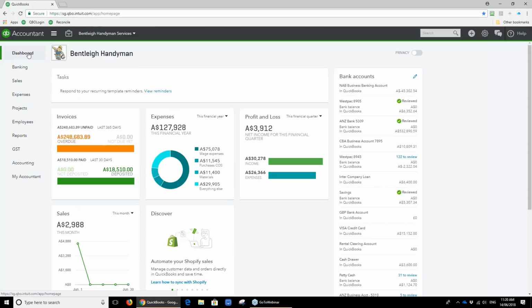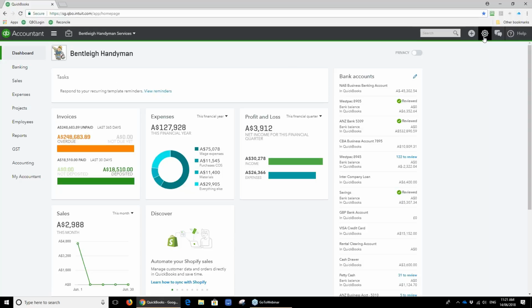So on your end of year rollover, once you've finished processing your end of year, there's no need to do a backup, there's no need to do a rollover, you just keep working in your file as you would normally. So all of the history, for however many years you have in your file, will be there. One thing I suggest though is going in and locking your books once you're done. So once you finish your 30 June 2018, go in and lock those books.